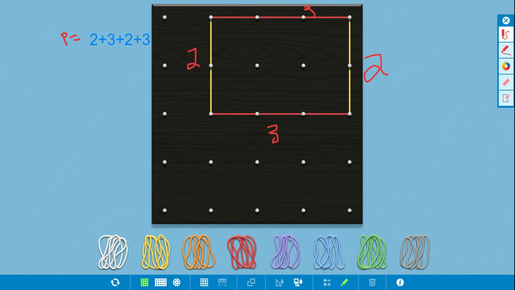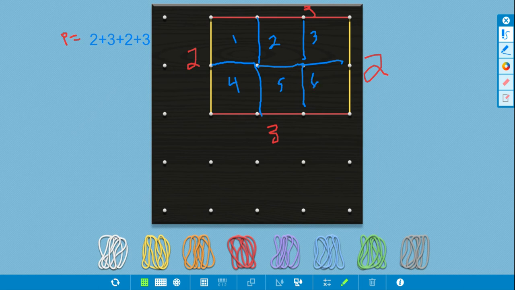And then we can do the same thing for the area. So remember, the area is, I'm just going to grab a pen here that's maybe a different color. The area is the number of squares that are in our shape. So here's 1, here's 2, and you can see them all there. And we can certainly count them up. 1, 2, 3, 4, 5, and 6.